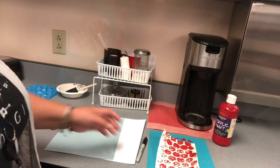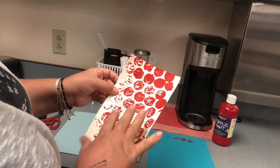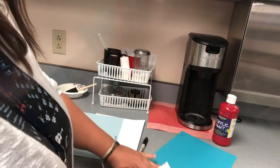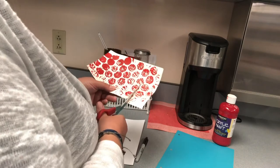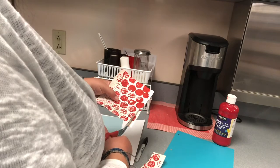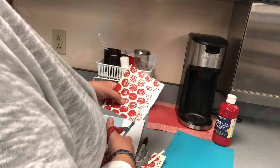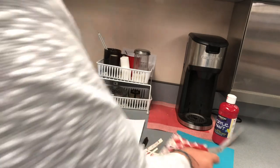Okay, we're back. And we have got our recycled book page. We painted it, we made the print. And now what we're going to do is cut it down and mat it onto this colorful paper here. So I'm just going to cut at a spot where it looks interesting. Maybe the size that I think I like. Okay. And then I'll mat it onto here.